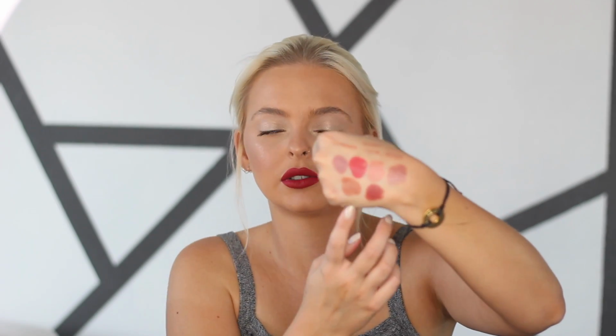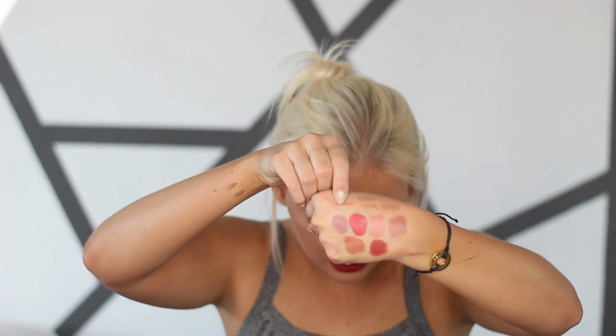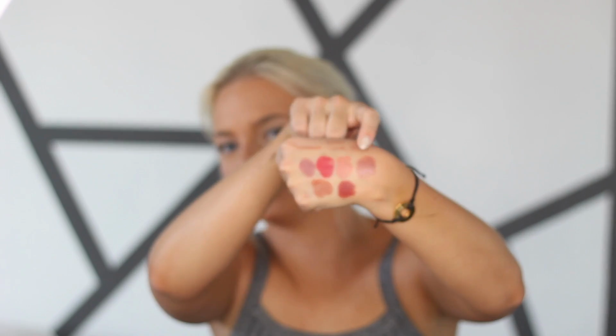Let's move on to lips, and I think I'm going to swatch these because I have quite a few and they're fun. Okay, so I believe these are the Amazonian clay lipsticks, but I'm going to go through and swatch some of these. These are all really gorgeous. Wow, so I have Surf's Up, Colada, Salt Life, Daiquiri, Pink Lemonade, and Rum Punch. So these are all gorgeous. Those are the 6 shades I have in the Rainforest lipsticks.